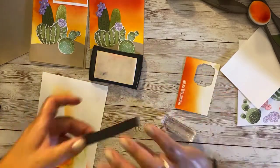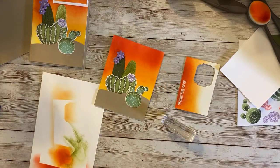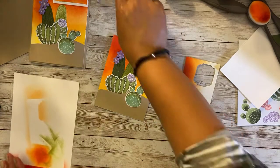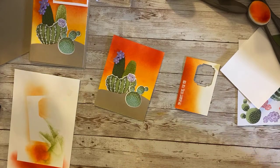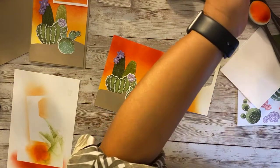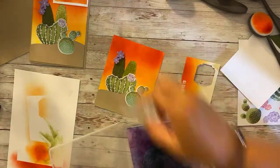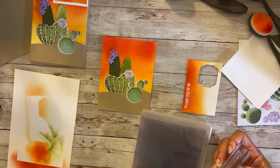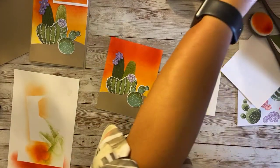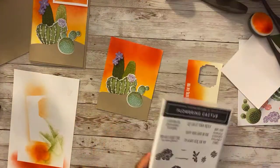Okay. Cover this up. Put this away so it doesn't dry. That's bad. Okay. So, let's see here. Let me go ahead and put the stamp away because I could see myself not knowing what I'm doing, so I'm wiping it on my chamois to clean off the Versamark that's on it. And put it away.